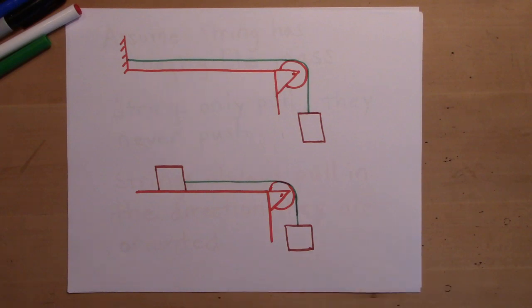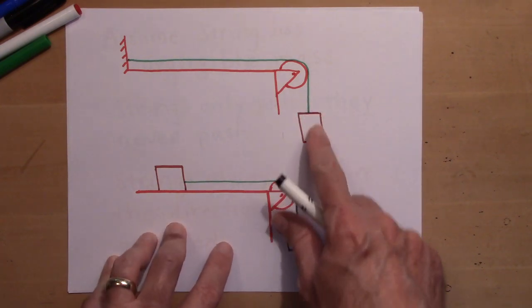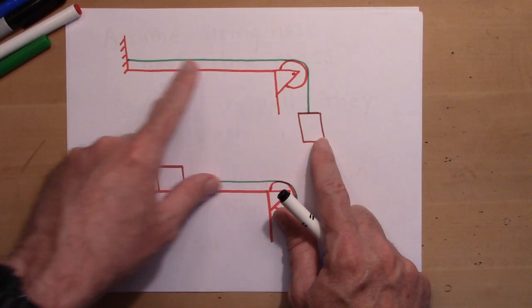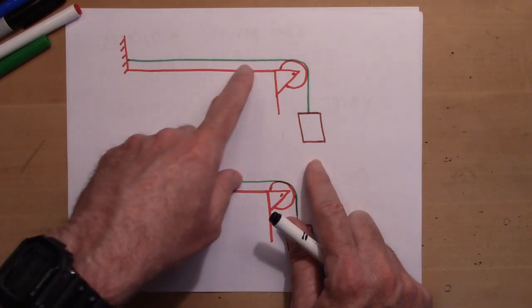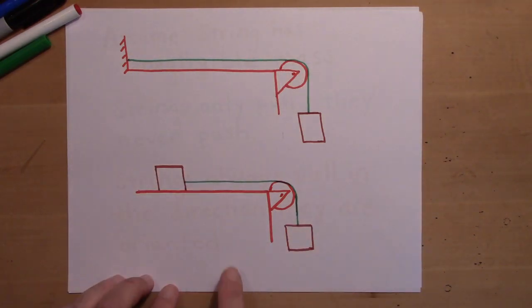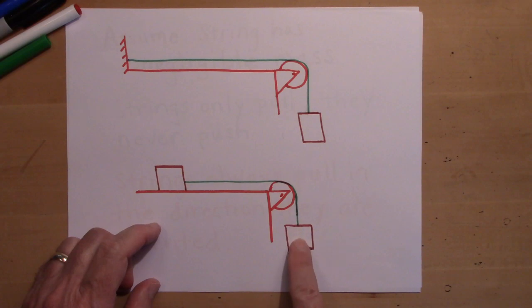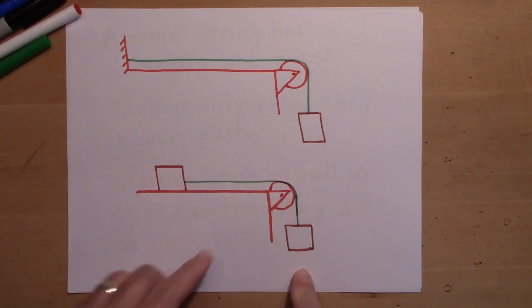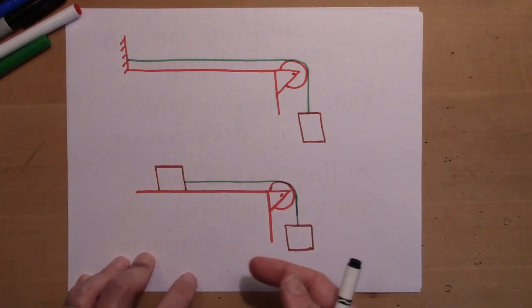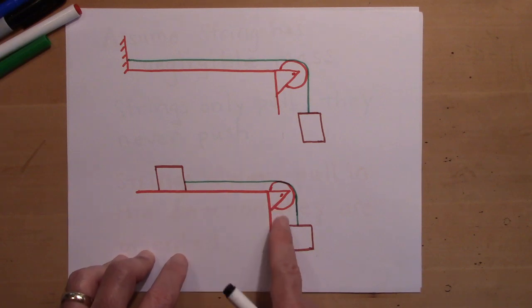So what's meant by tension in a string? Here are two examples. We have a mass attached to a string, draped over a pulley, with the other side attached to a fixed wall — that string has tension. In another situation, on a frictionless table, one mass heads down pulling on the string, which pulls on a second mass accelerating it to the right. We'll talk about both cases: where the string is stationary, and where it might be accelerating.